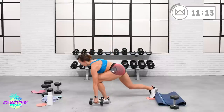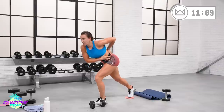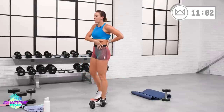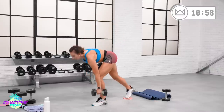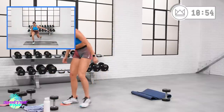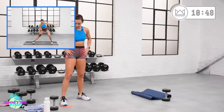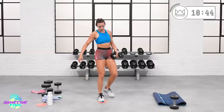Okay, it's back. See how my hip is behind my heel right now? When I stand up, I'm only thinking, get this over my heel again. Okay, same thing on the lateral. Back, get it over my heel again. Two, one, rest. Great job. One round down. Same thing, round number two. You got this, come on. Four, three, two, one, come on.